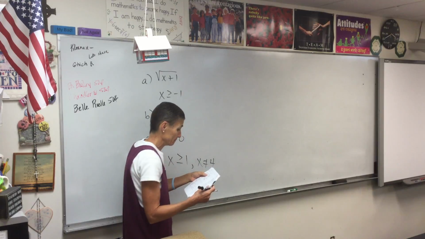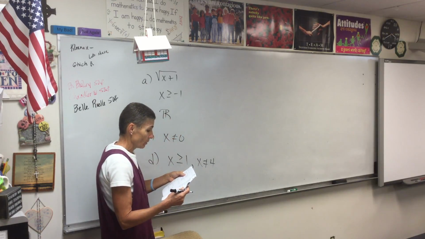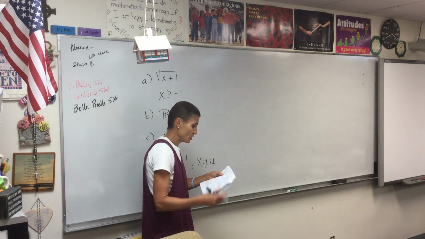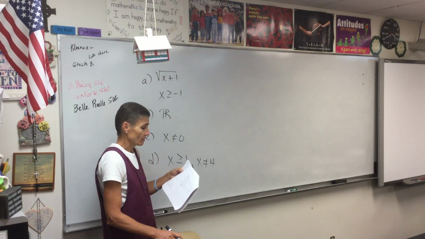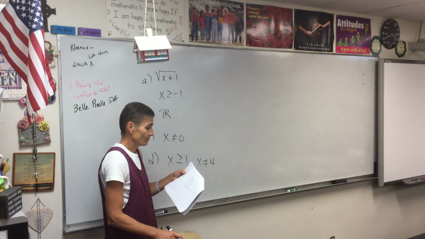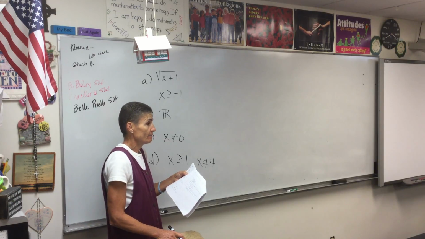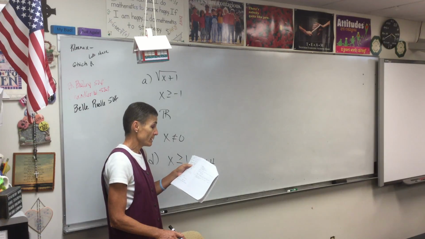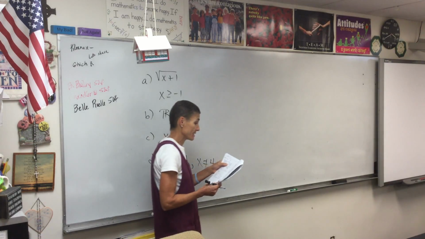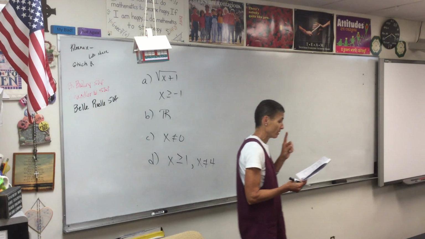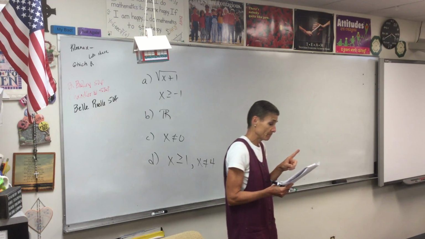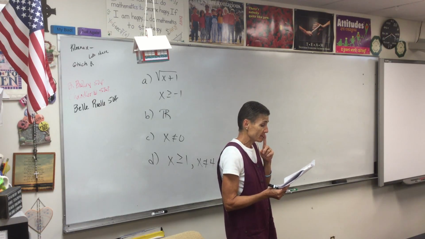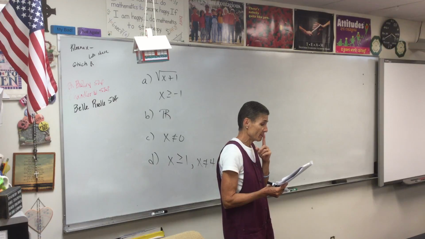What about F? All real numbers. What about G? No, no, no, no, no. Be careful. It's x squared minus 9. So x can't be 3 or negative 3. For G, x cannot be 3 or negative 3. How about H? It's another one of these kind of tricky ones. What about H?